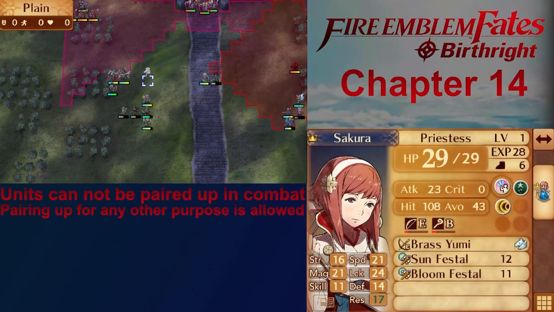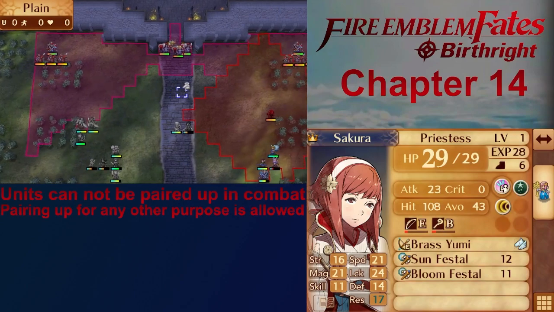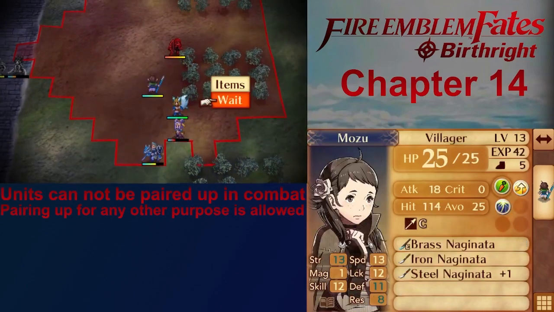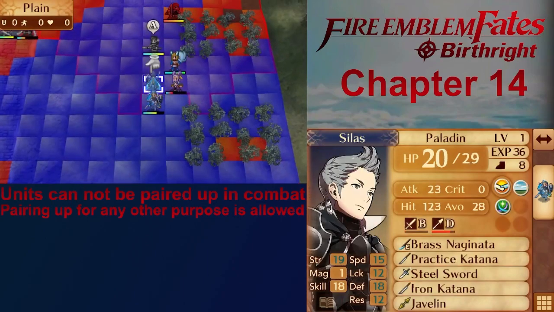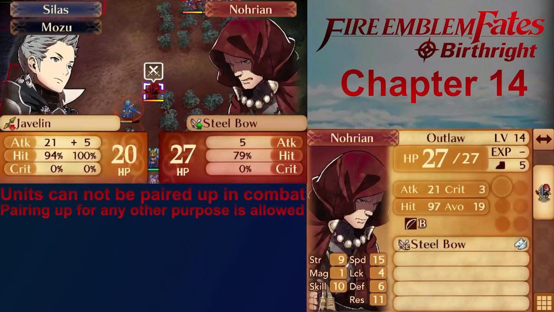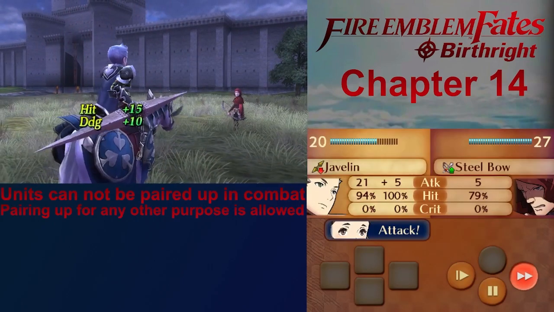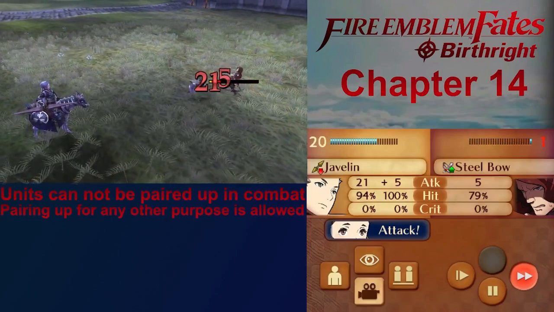Over here, Silas and Mozu took the outlaw down to 1 HP for Orochi to kill. This is the second reason why I couldn't afford to let Silas have Vow of Friendship active. However, this one's a lot more easily preventable since Corrin is right next to Sakura in this turn.